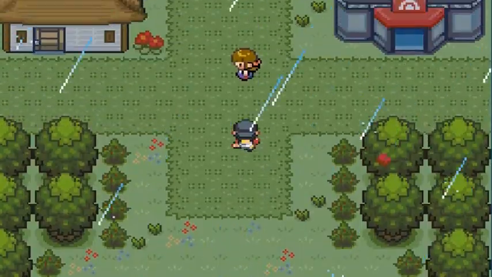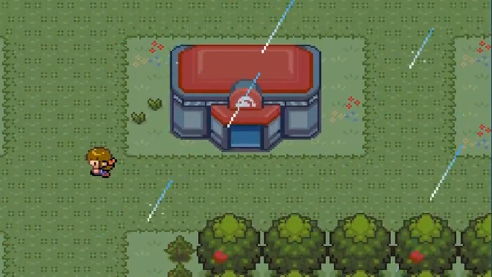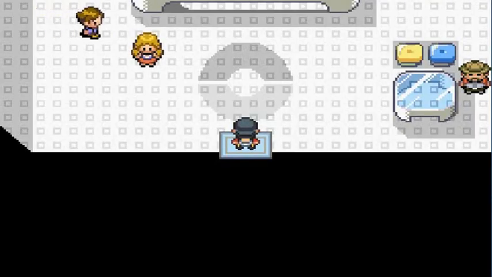And here we are in Ecruteak City. And I'm assuming if you go into the Pokemon Center, you'll find Bill, right? Yes, you will.